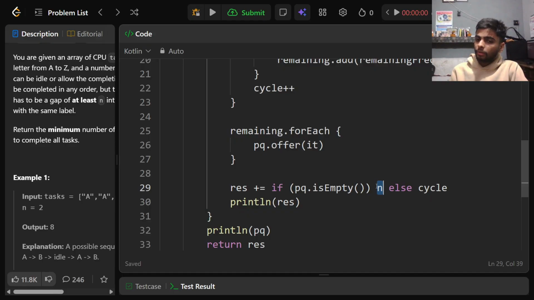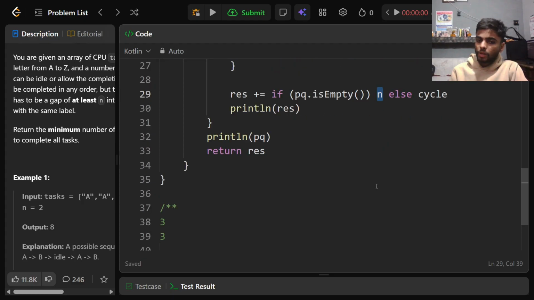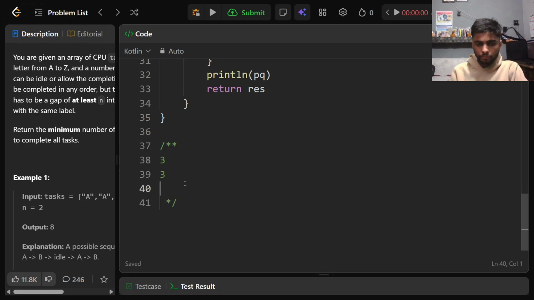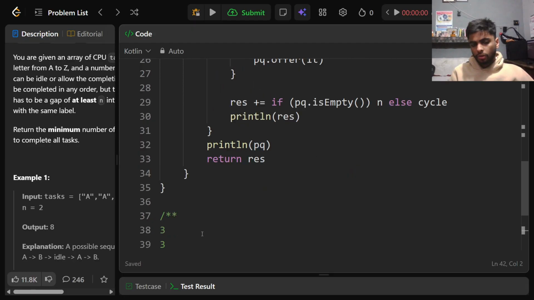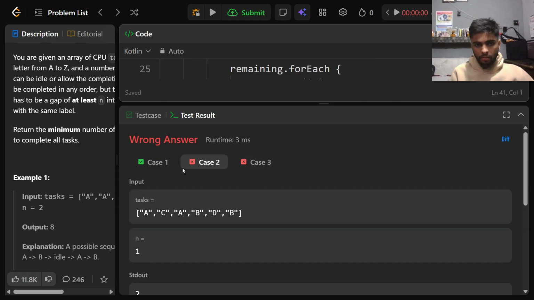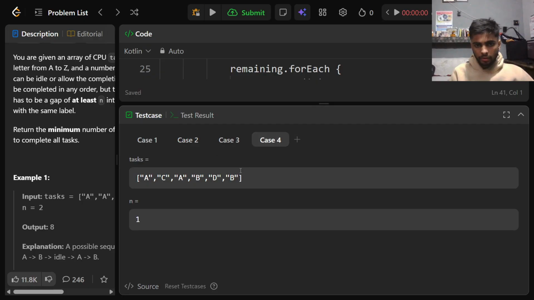If priority queue is empty, well, let's see. If there is only one A, and N is 2, then we'll have, let's test this. Let's create our own test case, and let's remove all these extra elements.